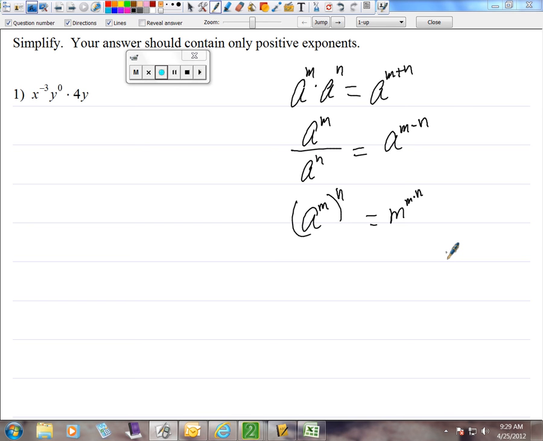Then we have the most famous one that most people never remember. Our last class said 0. You always say 0 because you see that 0. No, it's 1. Anything to the 0 power is 1. I can prove it to you with the division property. If you have x to the second over x to the second, doesn't that equal 1 right there? Since it's the same thing over itself.